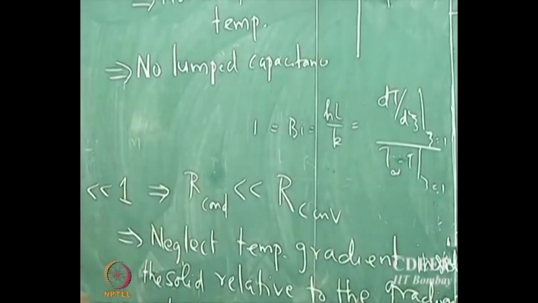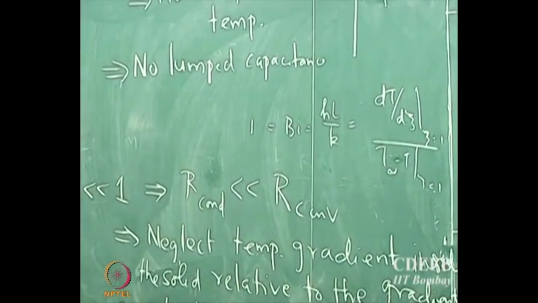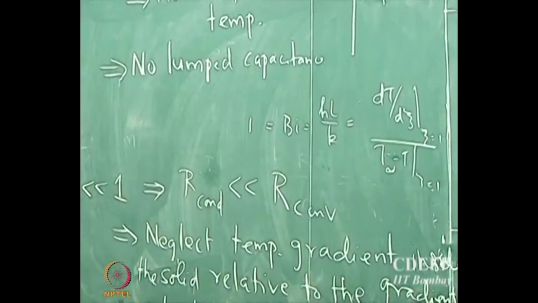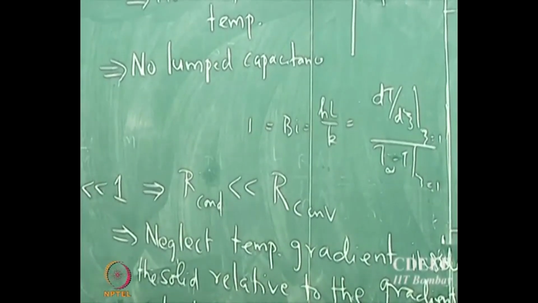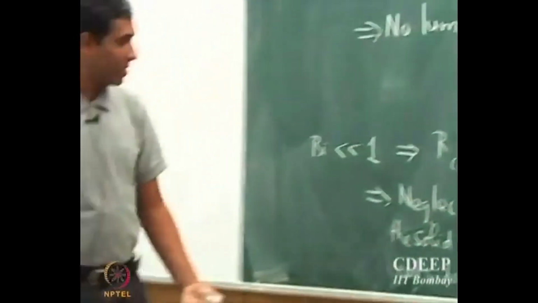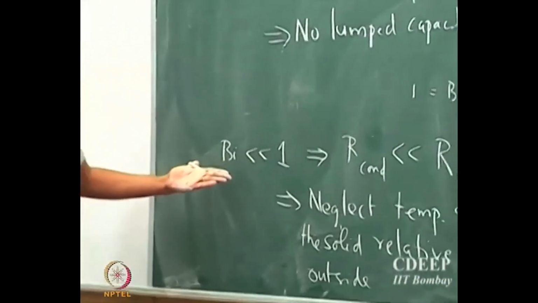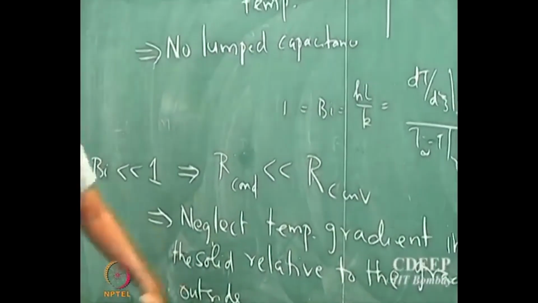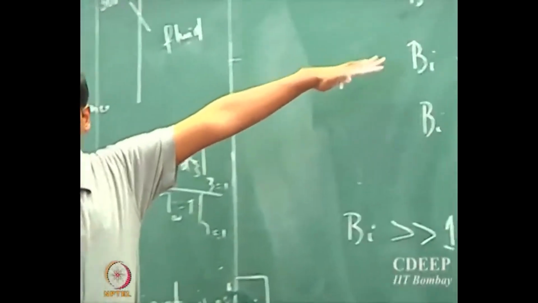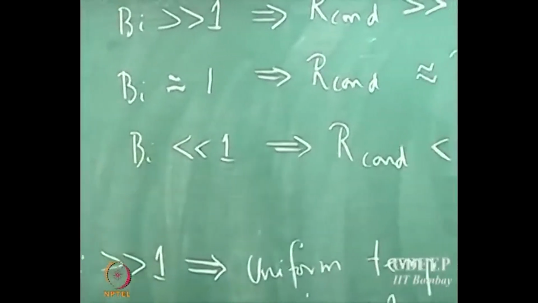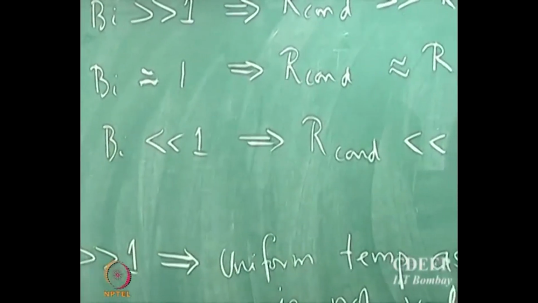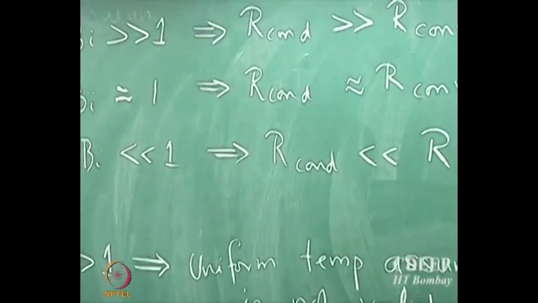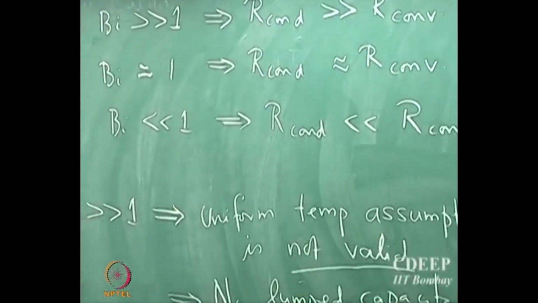So this is the justification for using the lumped capacitance method. It doesn't mean that the temperature gradient is 0, okay. It's an approximation or an assumption, and it is valid only when the Biot number is much smaller than 1. Okay. So that is the purpose of dimensionless quantities, as you will see down this course, many dimensionless quantities that will be defined in this course and also many other courses.